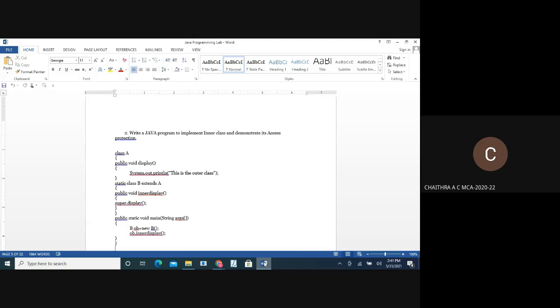So OB.innerDisplay refers to the class B, which contains super.display. So super refers to the base class A, and it prints the output as this is outer class.